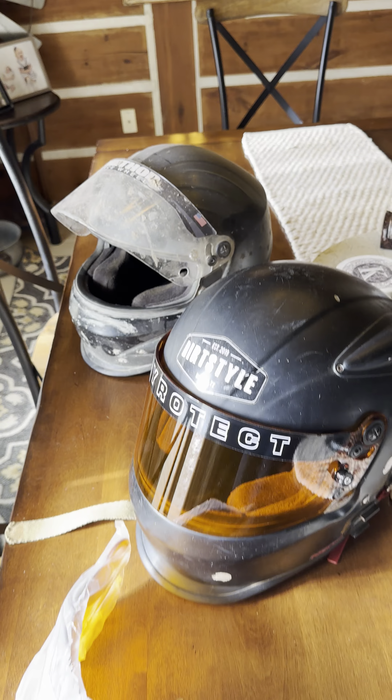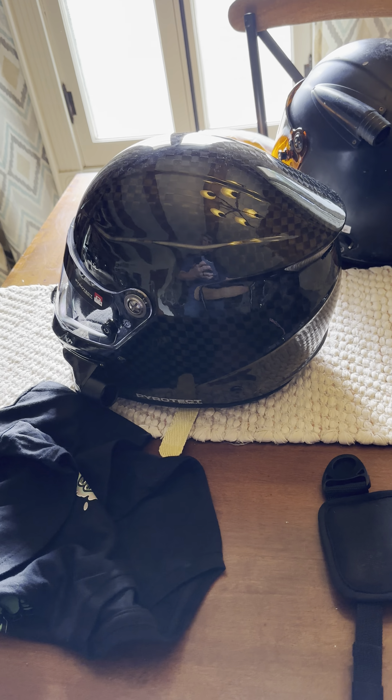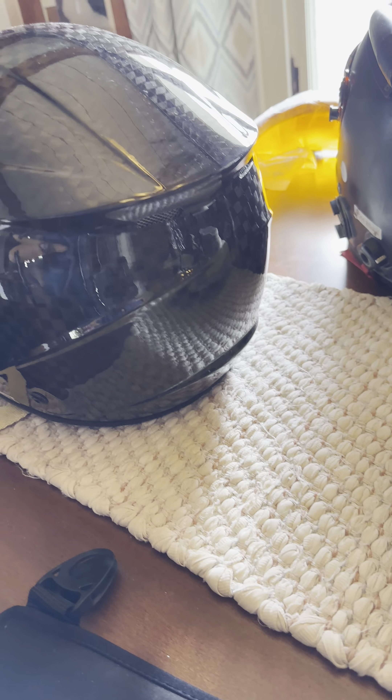We also have a Ruslan shirt here — you can see it's sign language for 'we only live once.' Pretty nice shirt. Go to the website, which I'll try and link if I can. And the Grease Hands Co. — great kid, trying to do a lot of big things with off-road racing. Really appreciate him helping me out a little bit with finding the right people to talk to at Pyrotec.